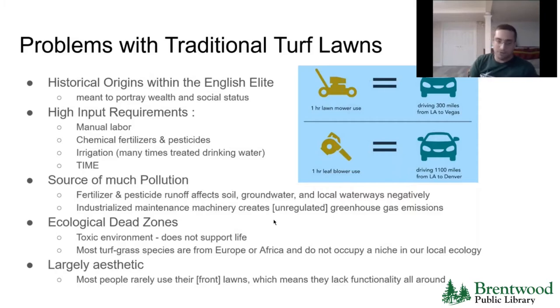They're the source of a lot of pollution. The fertilizer and pesticides run off. It affects soil, groundwater, local waterways. The South Bay gets all sorts of brown tides, red tides. Fish die off. Last year, we had a shellfish die off on the North Shore. So a lot of what we're putting into our ground is affecting our water, and we're lagging behind on Long Island in realizing that we're one big coastal community between the four counties that call Long Island home. For instance, Queens, I think, still dumps raw sewage into their waterways that also flows into our bay.